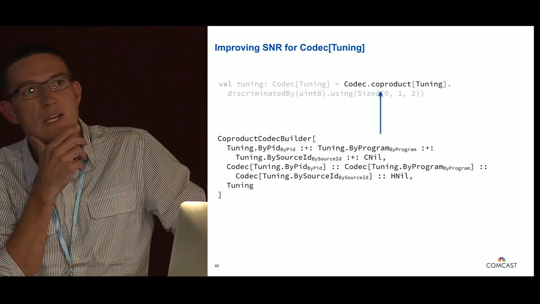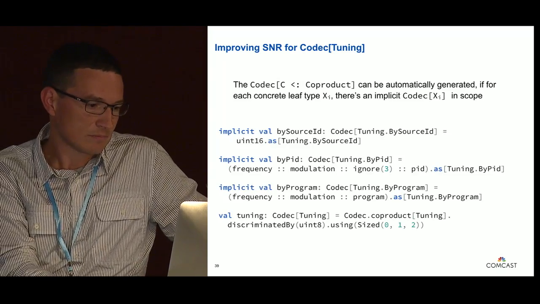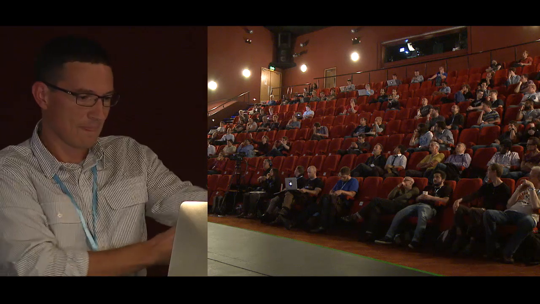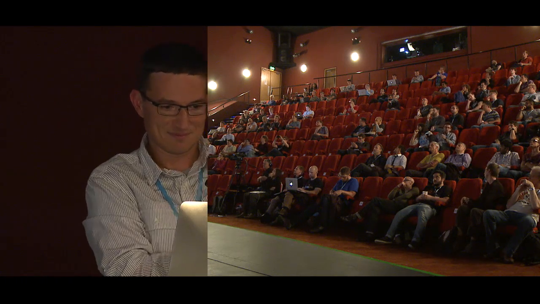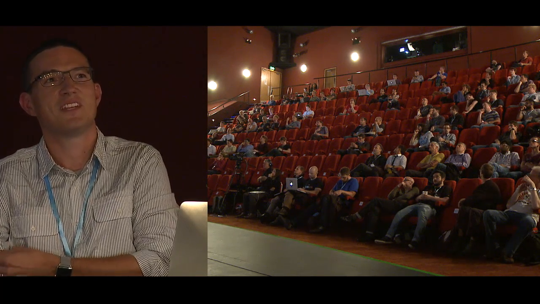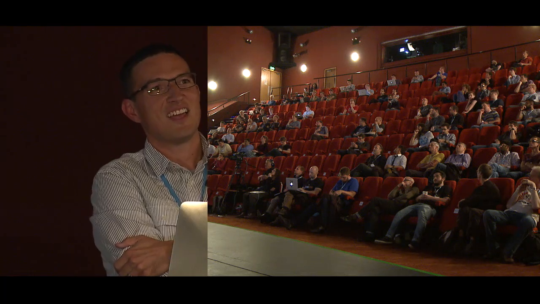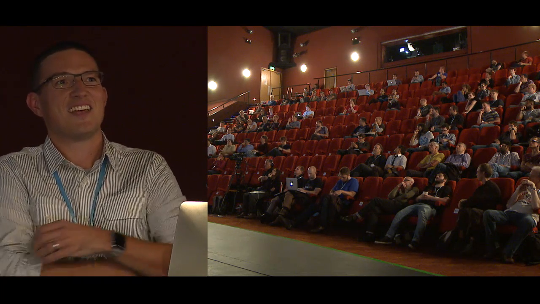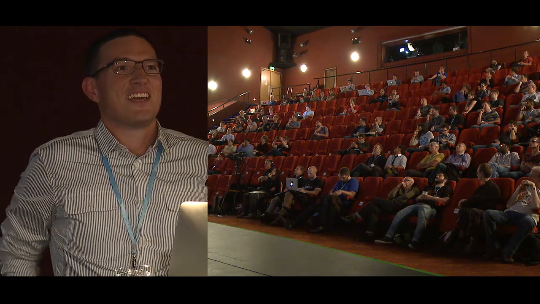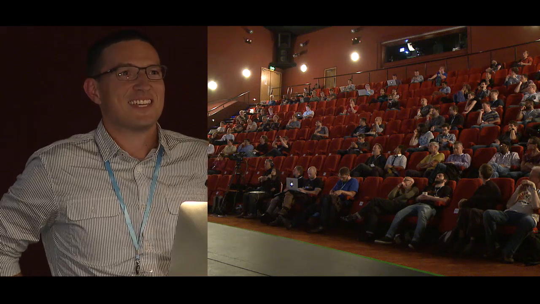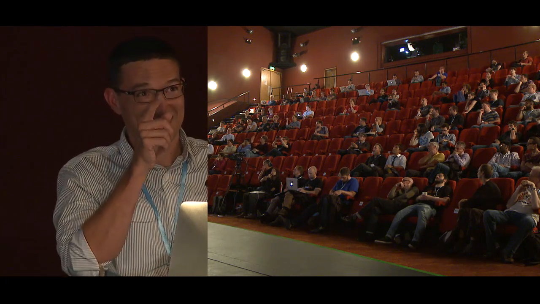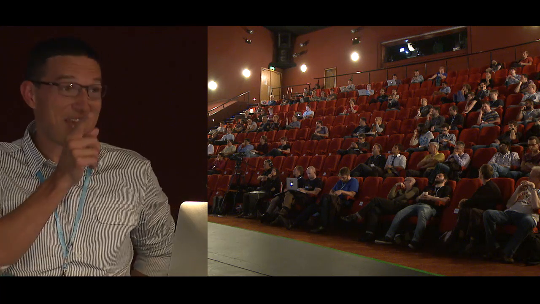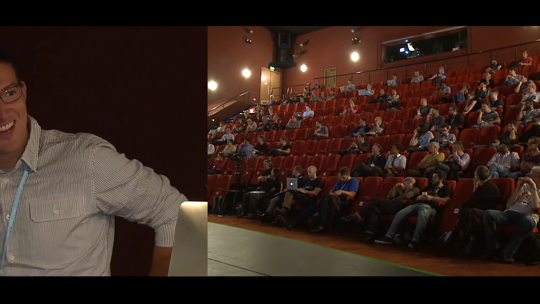Yeah, Daniel. So with the fact that you have sized 0, 1, 2, etc. on this coproduct tuning, I would assume that the coproduct returned to us for tuning is based on the order that the case classes, the subtypes, are defined. Yes. Your codec is awfully fragile then, because if you rearrange things. Yeah, I was going to get right to that. Okay. If you're going to get right to that, then never mind.